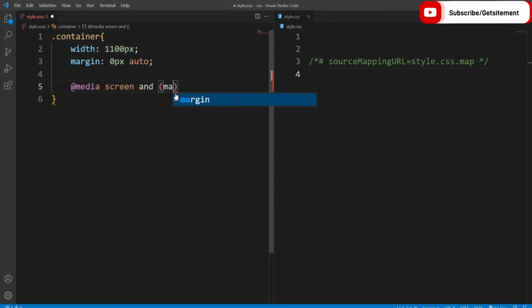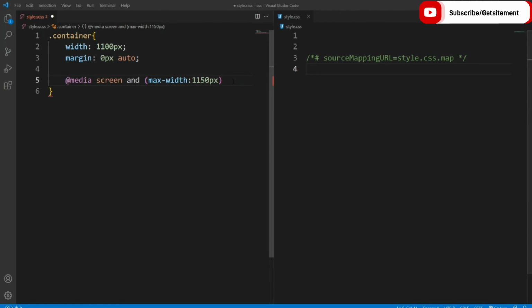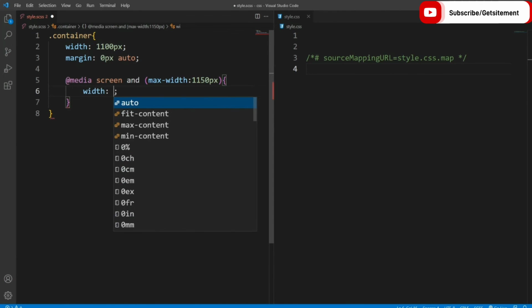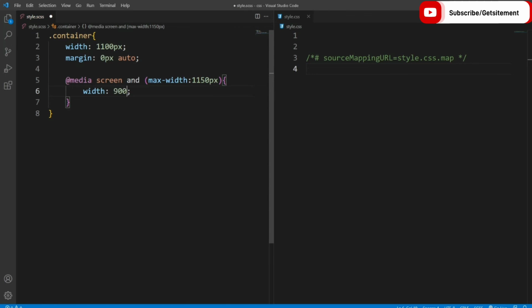So I'm going to type max-width 1150 pixel. So this is our first breakpoint. At 1150 pixel width, I want to reduce the container width. For that, we don't need to type container again. We just need to type the width property, width 900 pixel. As you can see, here we use the nesting method.